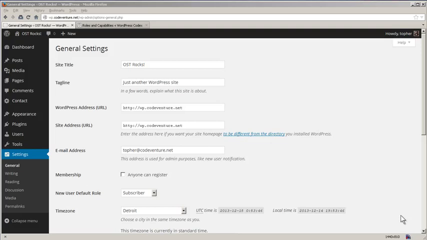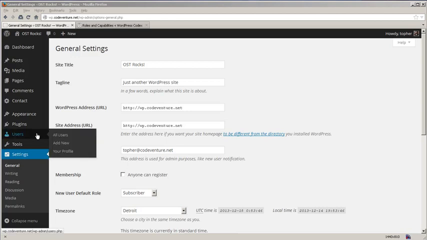In this session, we're going to talk about user management in WordPress, creating, editing, and deleting users. Right now, I'm on the General Settings page, and there's a checkbox here for anyone can register. And I have it turned off, which means the only way a new user can be created is if an administrator like myself creates that user.